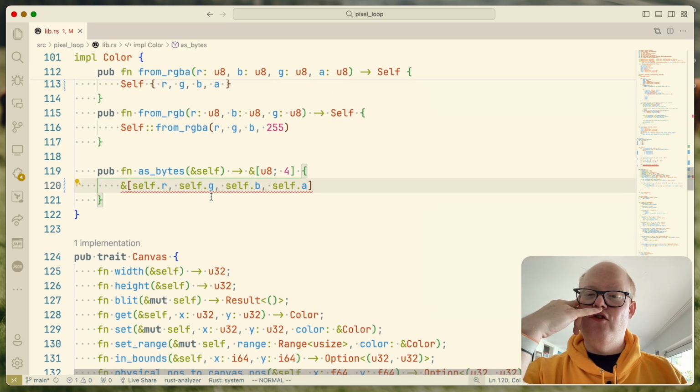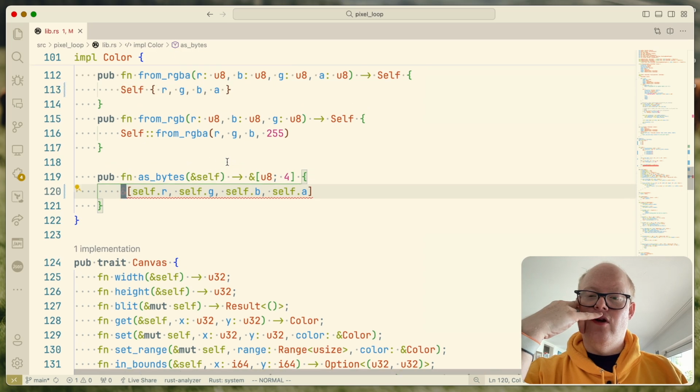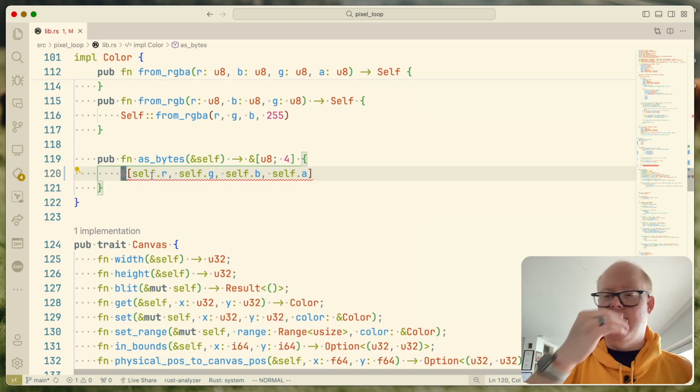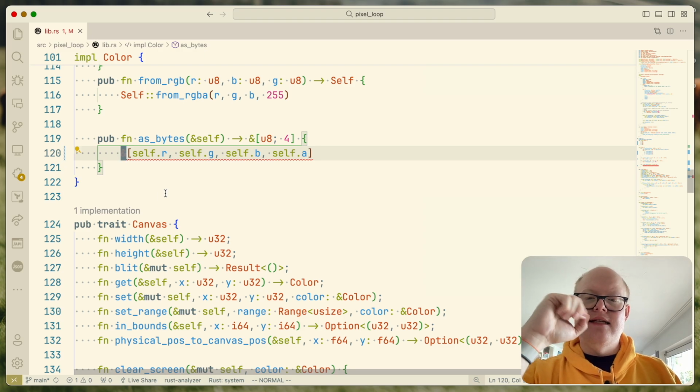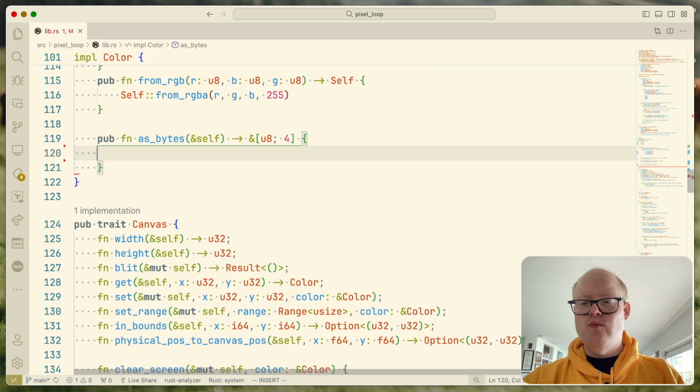Maybe this is the first part where we need to really do what I wanted. Okay, maybe then let's start here, because I guess it is the last error. Yeah, it is the last error. So let's return our color as byte slice. I guess we can actually try and do that.